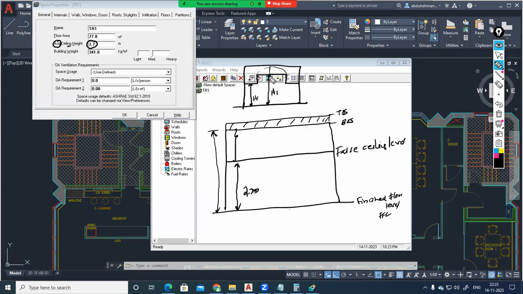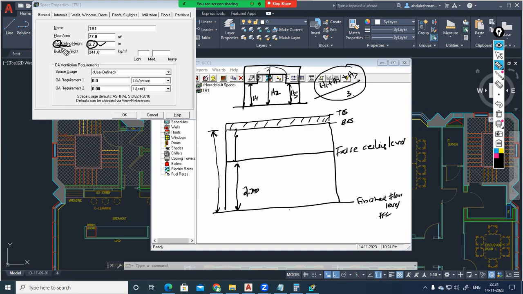Then from the center point to that, you can consider height 1. Okay. Height 2, this height 2. Then this will be height 3. So average ceiling height will be the ceiling height, because one value you need now. All the 3 values you can't provide there. So your ceiling height will be h1 plus h2 plus h3 divided by what? 1, 2, 3. So you will be calculating the average ceiling height that you can provide here. That's why we used to call that average ceiling height. Clear? Okay.